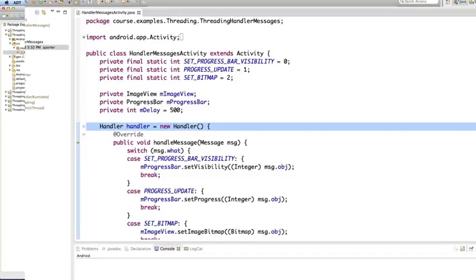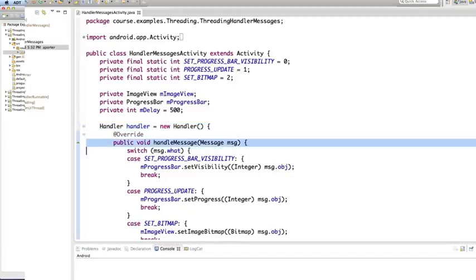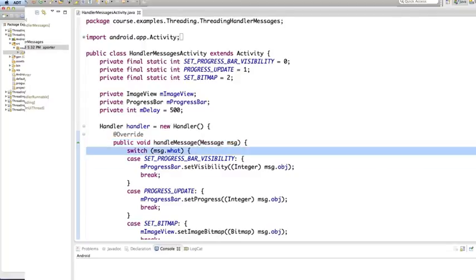As you can see, this handler has a handleMessage method in which it implements the various kinds of work. This method starts by checking the message code that's in the message, and then it takes the appropriate action for that message code.